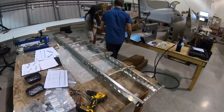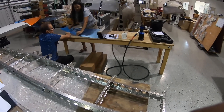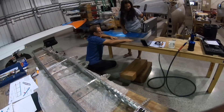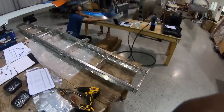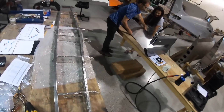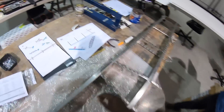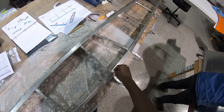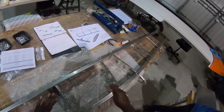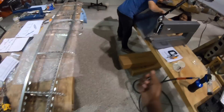We are finally done putting all the rivets in for the horizontal stabilizer and what we're about to do next is put the skin on. I wanted to show you the two steps of what we've been doing so far. The first step is we use clicos to hold everything in place — they hold it in place first. Then once we have all the right holes and fittings, we use rivets to nail them in. That's what we're about to do now with the skin.